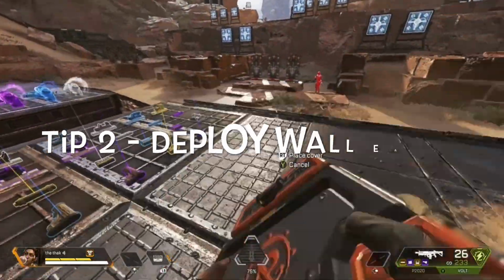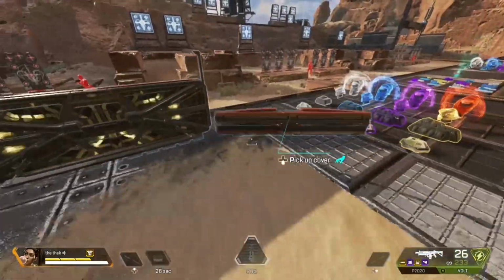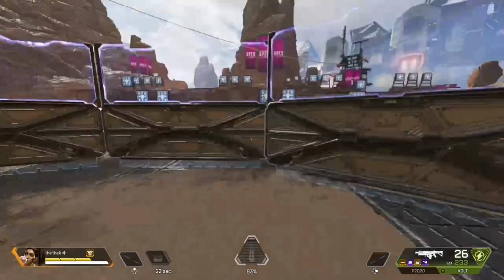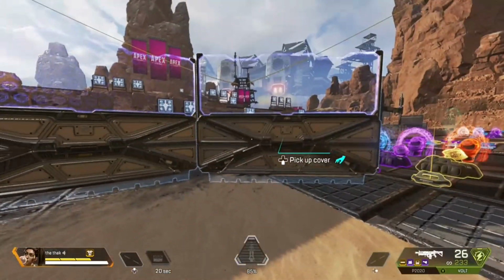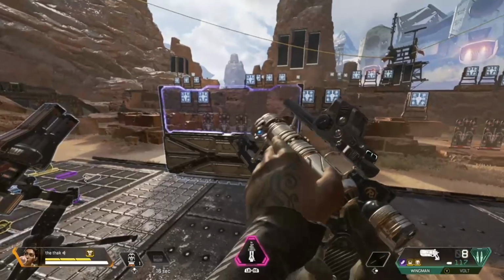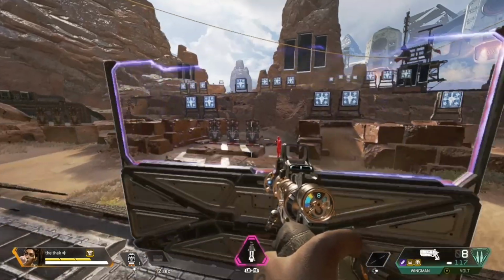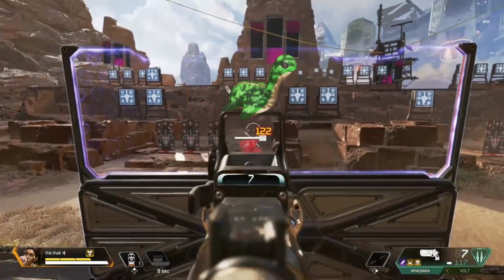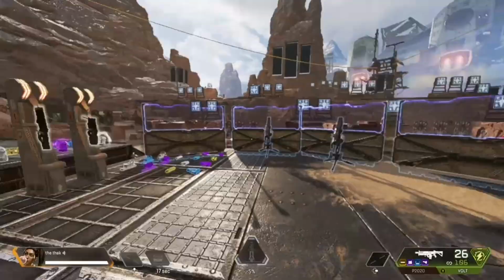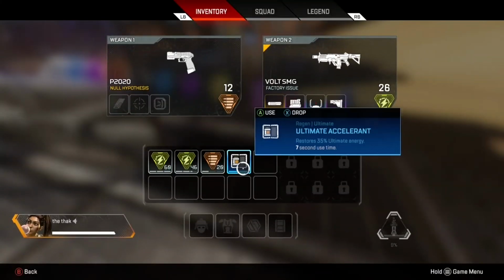Tip 2. Deploy her tactical early. Her tactical is amped walls, which is essentially a wall where the top half is an amped wall, and that amplifies your outgoing damage by 20%. As you can see, the standard Wingman with the Skull Piercer has a high headshot damage, but when you go behind the wall, it's got an even higher headshot damage. So you can really see the difference shooting from the wall does make. And the reason I give you this tip is because if you deploy your cover early, as in do it before the fight starts, if you see some people ahead of you, just deploy your cover.